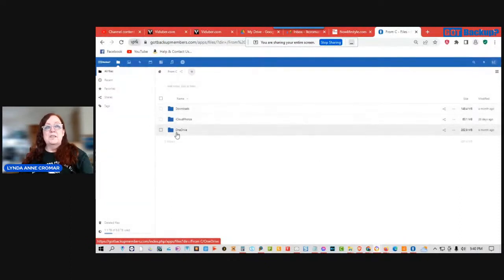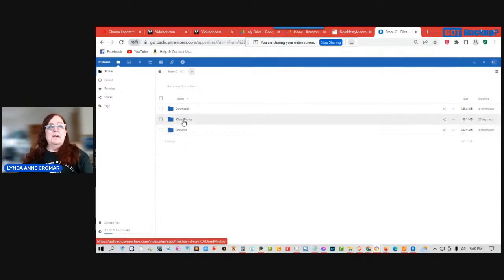These are the things that are coming onto my C drive. And you might notice I have the ones from my iPhone actually backing up here. The way I did that is there's an iCloud to desktop application that you can download to your computer, and then you can put that in as one of your backups.